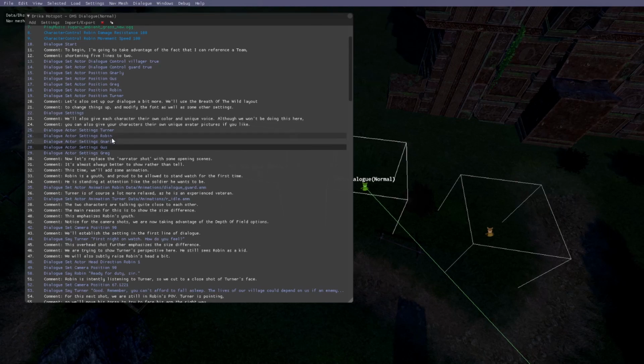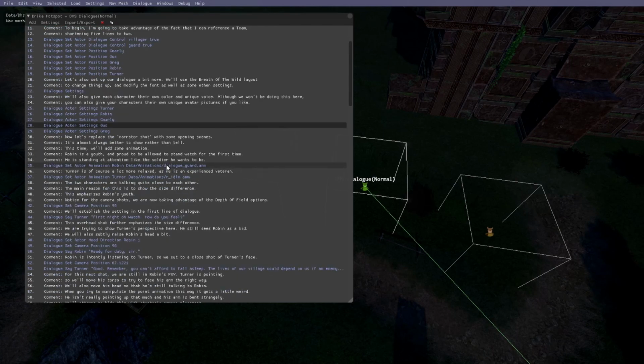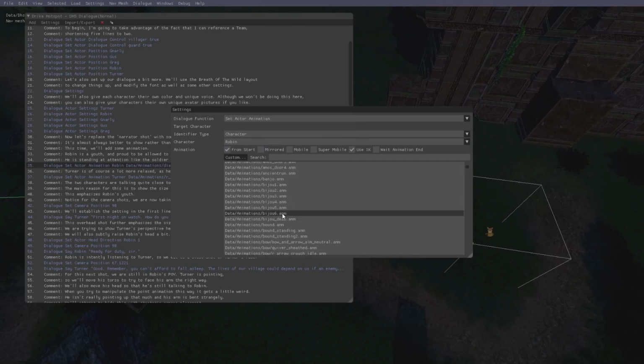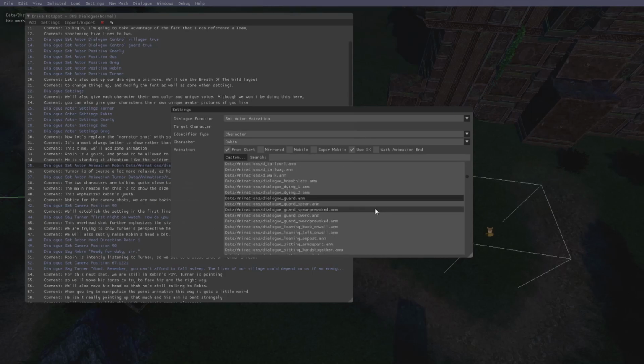And of course, you'll notice that in this dialogue there are actual animations. So the animation selector here is pretty simple. You just have a great big list of all the different animations you could do. If you click on an animation, you will see the character do that animation as you're clicking on it, so you can preview what's going on.